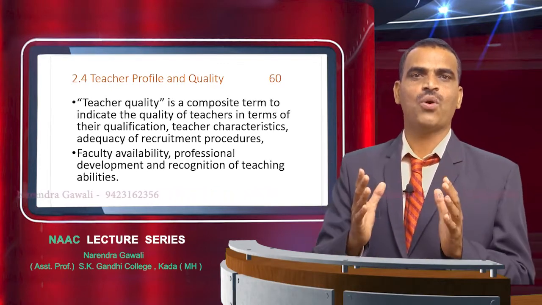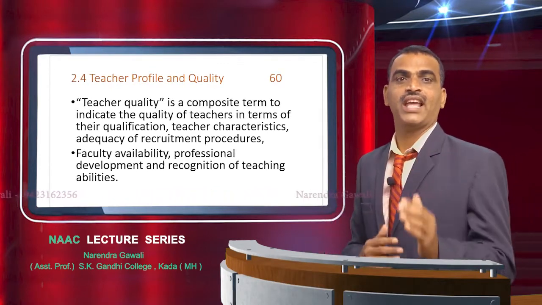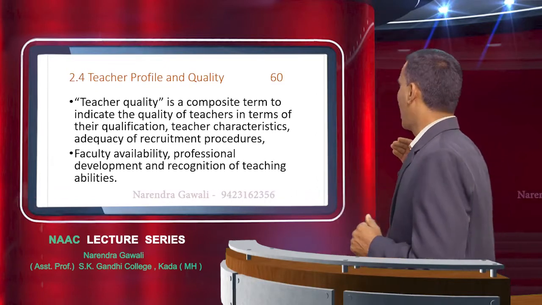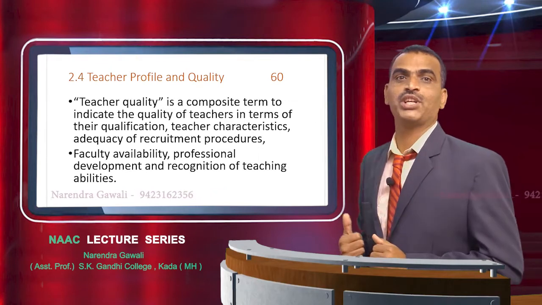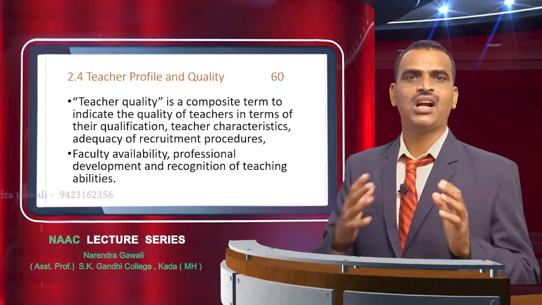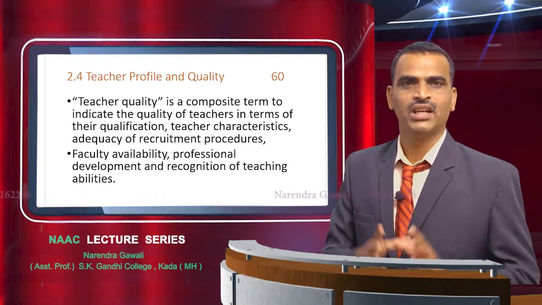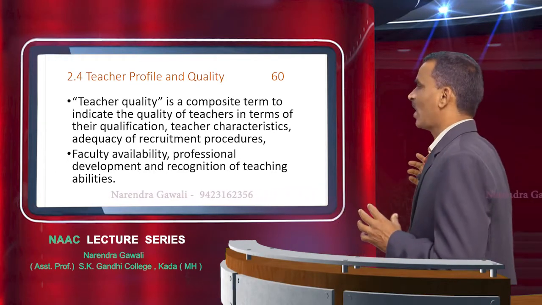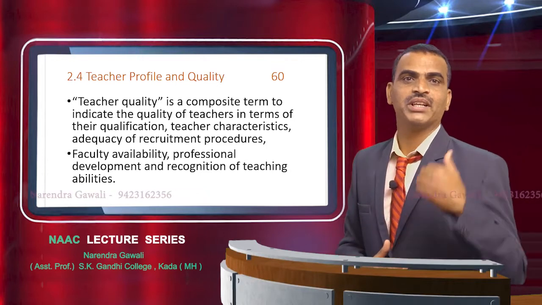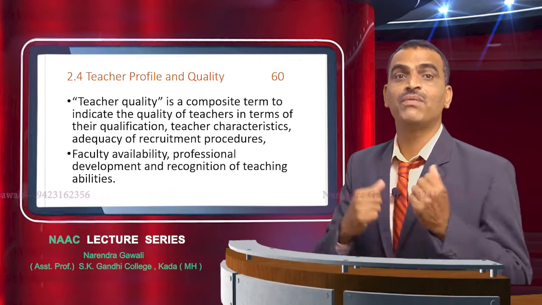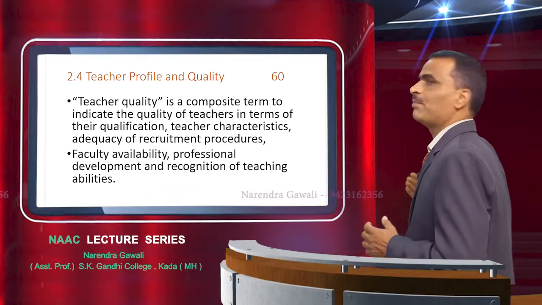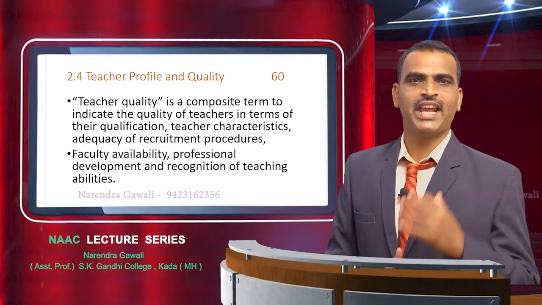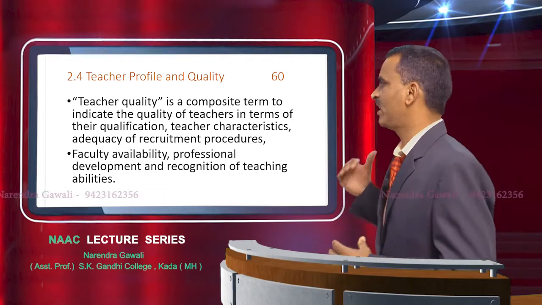How qualified the teachers are, their features or characteristics, adequacy of recruitment procedure, how the procedure is made, how transparent the recruitment is. Then the feature of the teacher, how good he is to motivate or influence students. Then faculty availability, how faculty should be available anytime to students whenever they are in need.